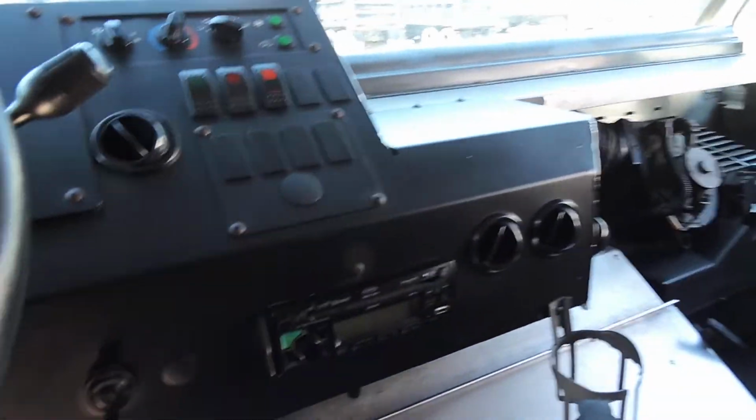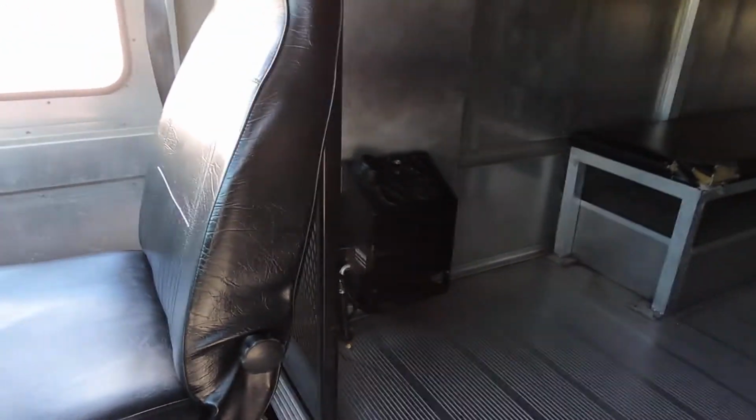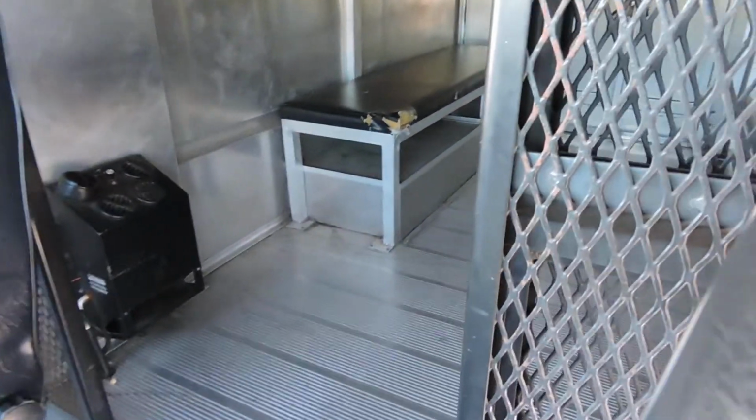You can see those going on and off. It's beautiful. Some have radios. They probably all have radios. Don't know. I don't really listen to them. They all have air conditioning. All but one has an auxiliary air conditioning unit right back there. All but one has those seats back there. So they all look exactly like this, except for one doesn't have the rear airs and the rear seats.